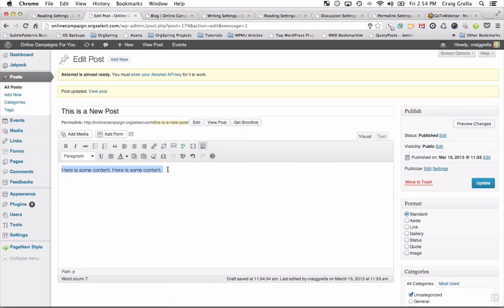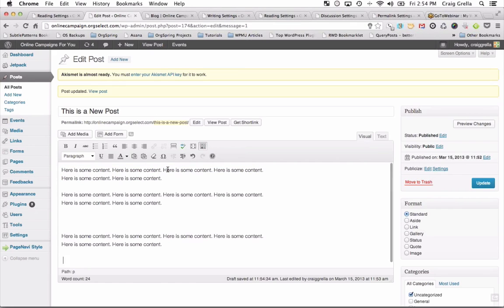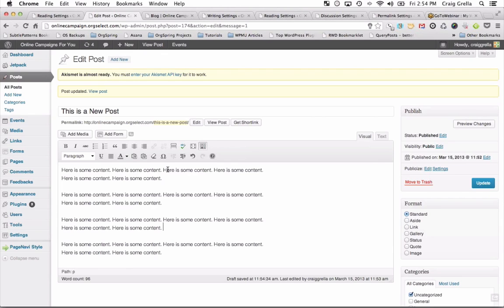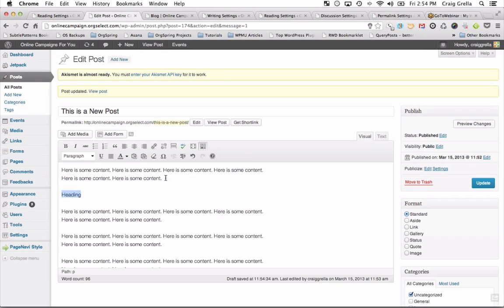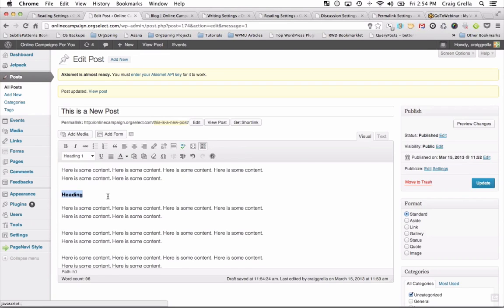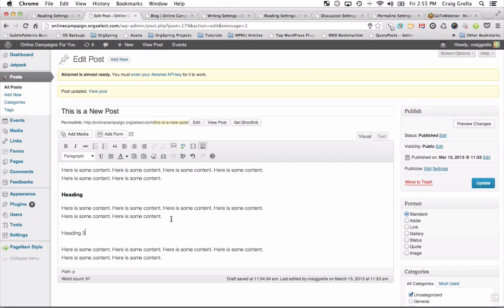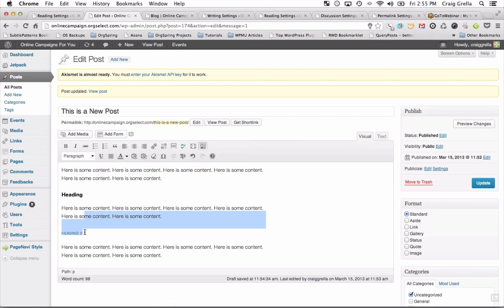For example, I'm just going to add the same content and be amazingly redundant. And we'll add that. We'll add some more here. Pretty easy. If we wanted to give this a heading, we can put that in there. We could choose one of our headings like that. If we wanted to give it another heading, we can choose this one, which is a little bit smaller, and that will format it differently. Or let's make this 2.